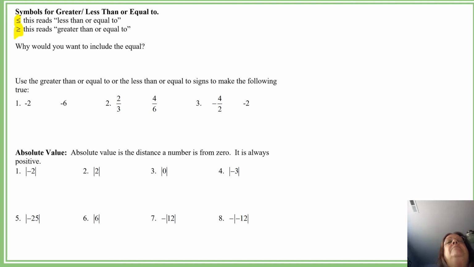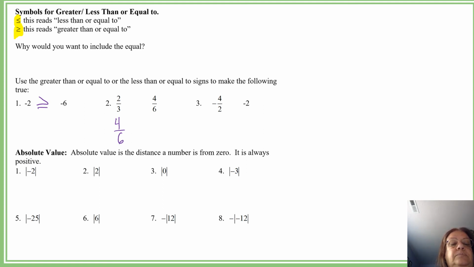All right, so remember these are negatives. So -6 is actually smaller than -2. Negative flips things around. So, all right, 2/3 and 4/6, common denominator. So I'm going to multiply the first one by 2 over 2. That's going to give me a 6 denominator. So what I really have is 4/6. These are obviously equal.